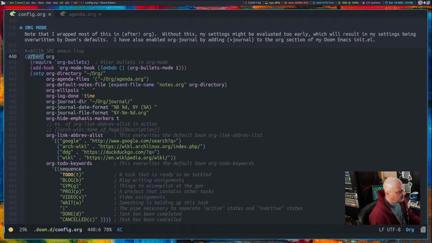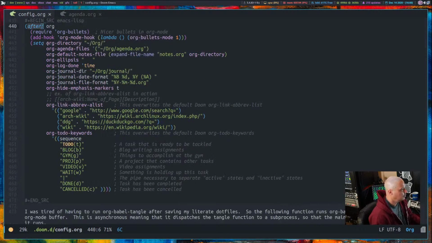And I actually have that function there after in several parts of this config, because I've learned if I don't have that, things don't work right, because the default Doom config just overwrites everything that you're putting in your config. So that's org bullets.